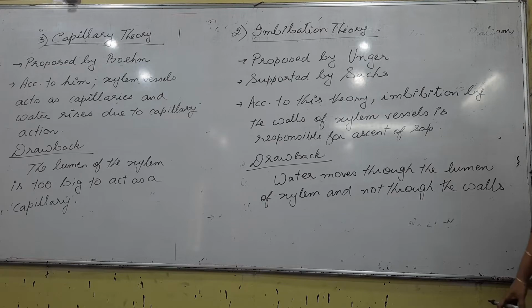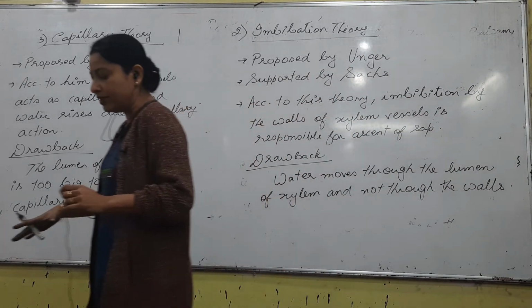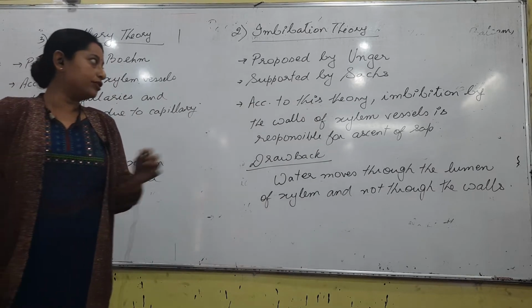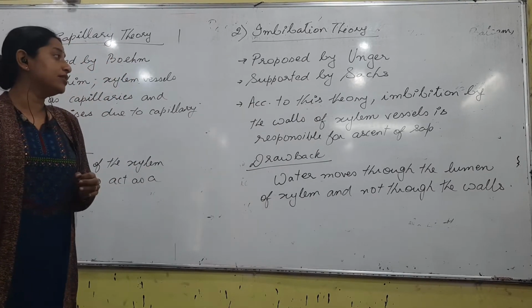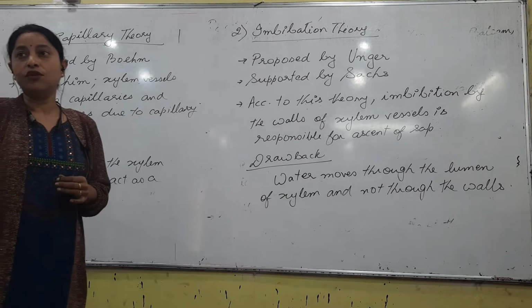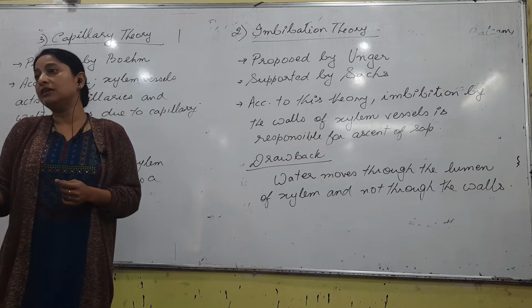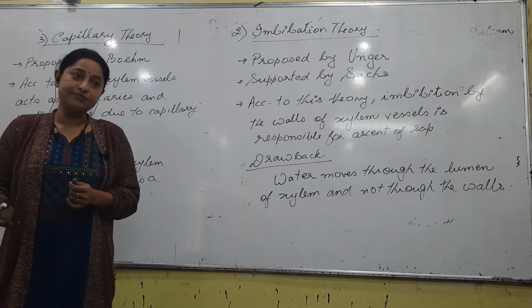Imbibation theory, what did it say? According to Unger or Sachs, mainly we give more importance to Sachs. So according to this theory, what he said is the walls of the xylem are responsible for ascent of sap. What he said, the walls of the xylem will absorb the water by which process? By the process of imbibation.